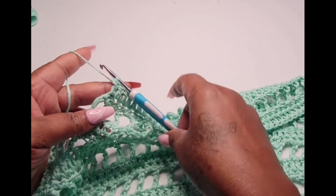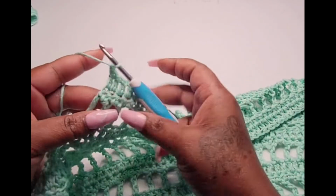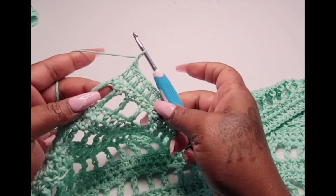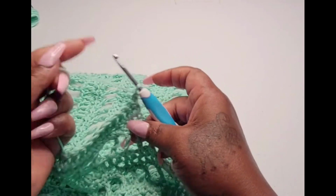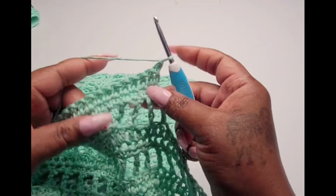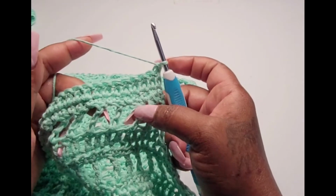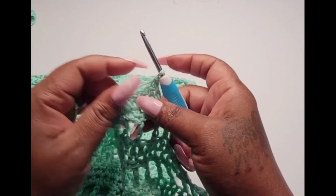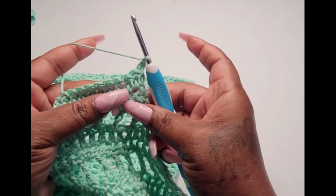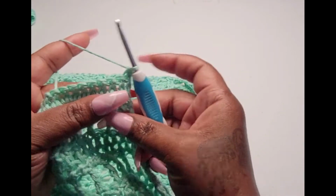Okay, so I've gone all the way down with my double crochets. Now I'm going to chain one and turn my work. Now, normally in our pattern, this would be a treble, chain one row, but this is our last row, and we're going to make this row another row of half doubles.